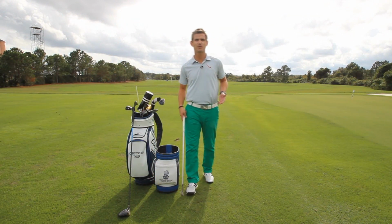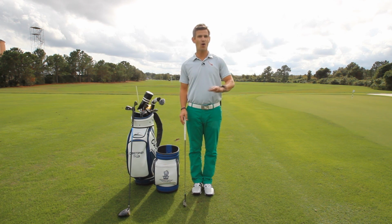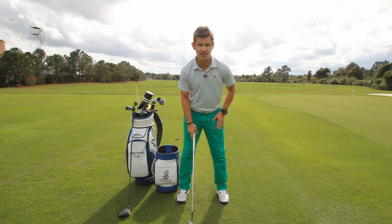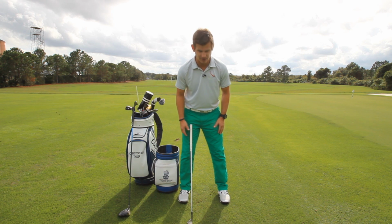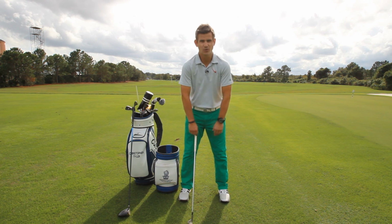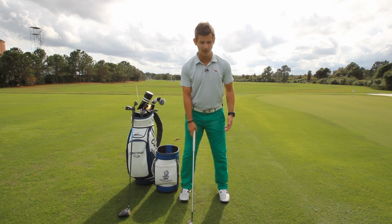Okay, so now that you've seen checkpoint number one, let's look at checkpoint number two, and this is going to help you with how strong or weak of a grip you should have anatomically in your golf swing. So I want you to take your setup position, no golf club in your hand. You can rest it against your right thigh here. I want you to get in a good neutral posture here with your shoulders. Don't let your shoulders round forward. Get your shoulders to where they're in nice neutral posture.